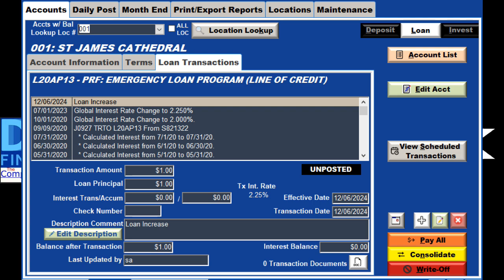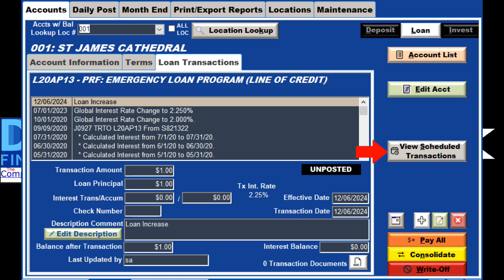Because loan accounts can have scheduled transactions, you may see the View Scheduled Transactions button on the form if you have the Docs module, and if this account has any scheduled transactions assigned to it. If there are currently no scheduled transactions for this account, if you look down to the row of small transaction buttons, you will see the Add Scheduled Transaction button on the left of the plus button. When you click on it, you will go directly to the Add Scheduled Transaction form to enter a new scheduled transaction.